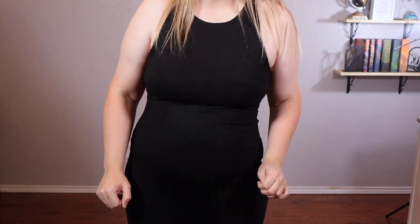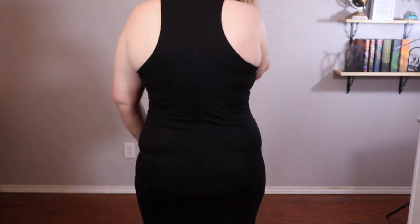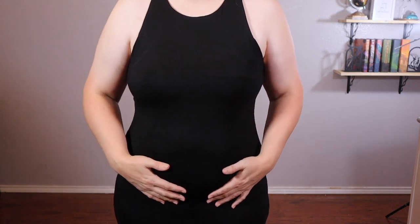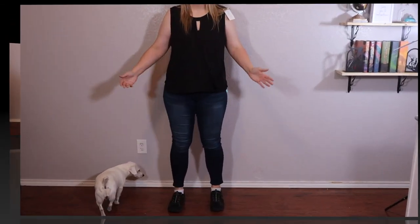The top is designed differently — this one covers my type of sports bra, so it'd be a better fit for the top part. The back is actually a pretty good fit too. I like the design of the top part — it goes better with what I have to work with at home for a type of dress like this. But I'm still going to have to pass because I'm just not comfortable showing everything. I'm glad I tried it on. Now let's move on to the battle of the jeans.